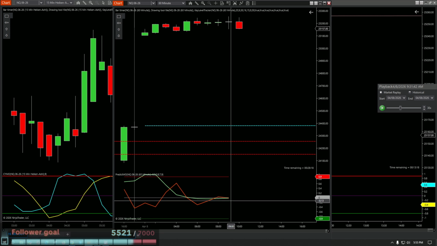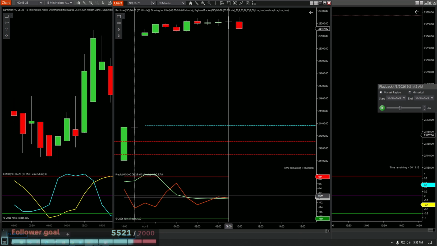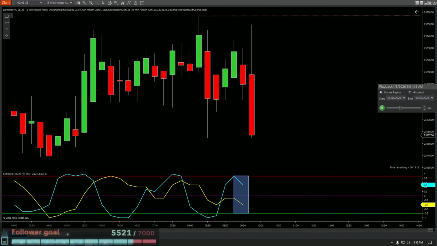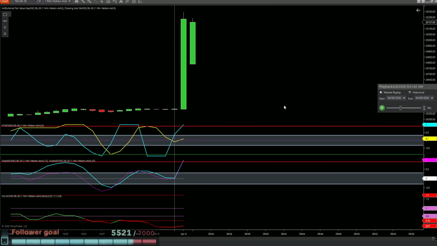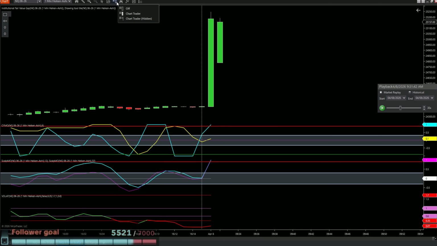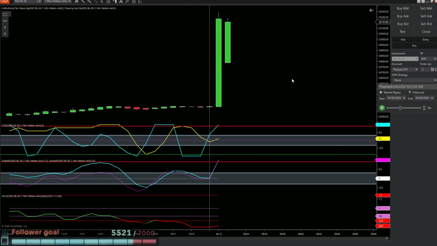Okay, so if your 60-minute is telling you that price is going to come down, giving you a fair warning in advance that price is going to be rolling down, you want to confirm that bias on your 15-minute, and we just got the confirmation bar right here. Price is actually moving down on your 15-minute time frame. And if that's the case, then I want to look at my 1 minute because my bias is only going to be to the downside. I'm only looking for short trades on this 1 minute time frame chart. That's my bias, and that's the only type of trade that I'm interested in taking, trades to the short side here on the 1 minute time frame.